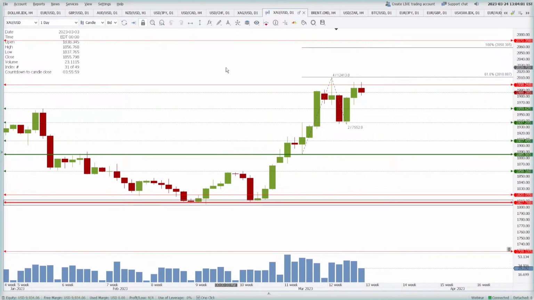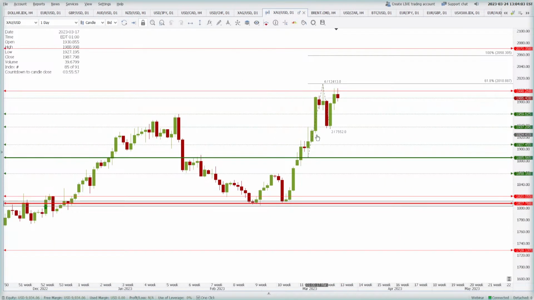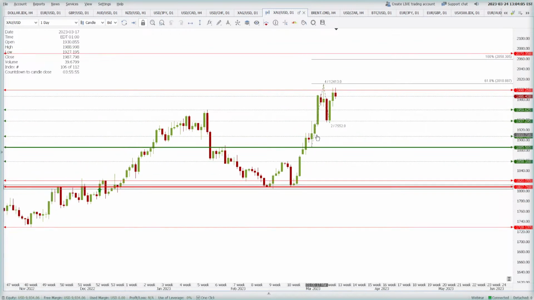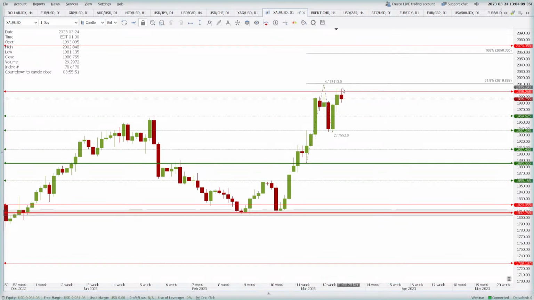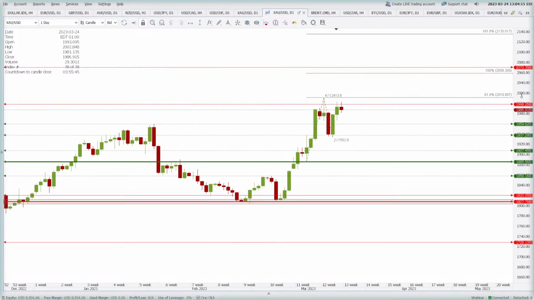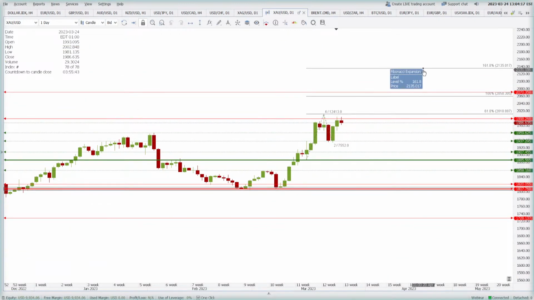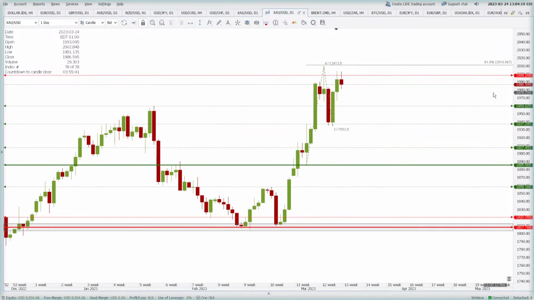In gold, the price is still struggling close to 1998. It has taken one target, and for the other targets it is just consolidating, I believe, before a push towards 2058. This is the first target, and the second target is 2134. Will things happen like this?